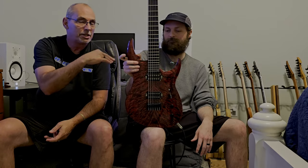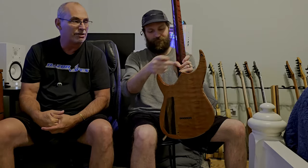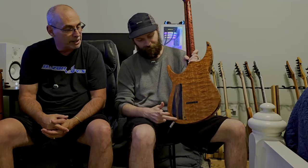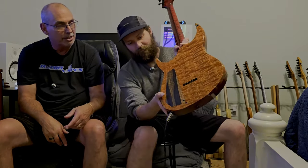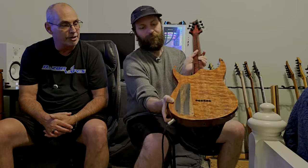We did the Dunlop snap-in strap locks on this. So they're flush mount. I just love those. I love how they're not always just sticking out. And then we're going to have an ebony cap over the electronics. Kind of hold it up and let them see the plug on the back. So that's a recessed plug. It's pretty cool. It snaps in real nice and secure.